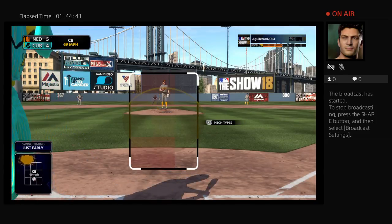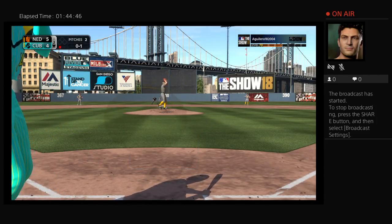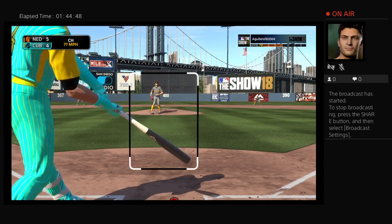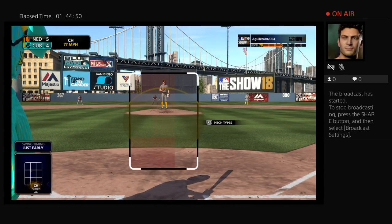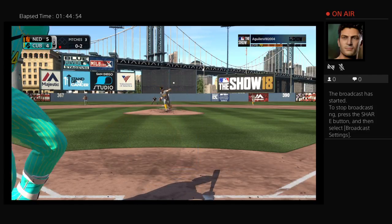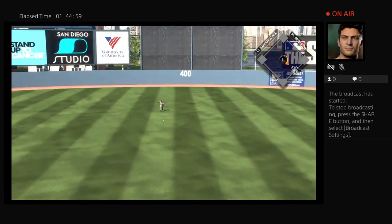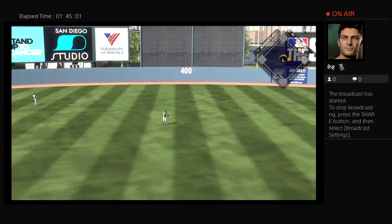Breaking ball that's cut on and missed for the first strike. That pitch was so slow it barely registered on the radar gun. Yeah, Matt, we don't see too many pitches crawling to the plate like that, especially these days. That can be a really tough pitch for a hitter to wait back on. Hit hard back up the middle, and that's through for a base hit. Make him 1 for 2 in this one.